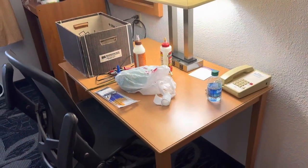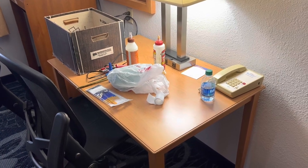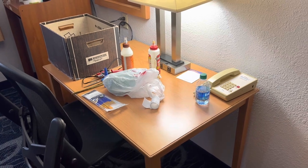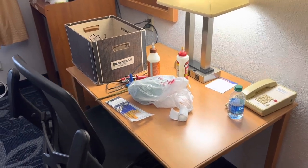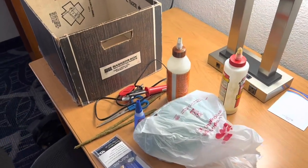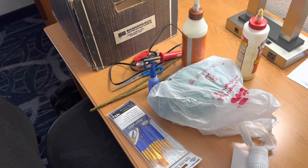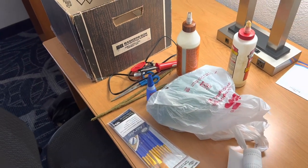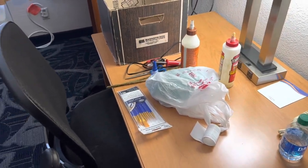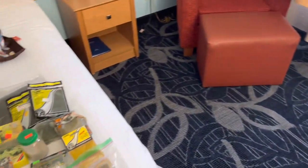So after the hobby shop, I am now back in my hotel room, staying in a hotel over in Waterloo, Iowa, which, Waterloo, Cedar Falls, basically one city. I did bring materials to build some trees, and I built four trees that I donated to the O-Scale Model Railroad Club that's in the basement of Caboose Stop Hobbies. Dropped that off this afternoon, and now I'm back in the hotel room.